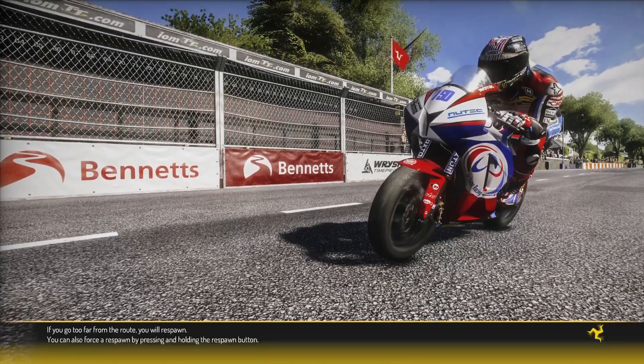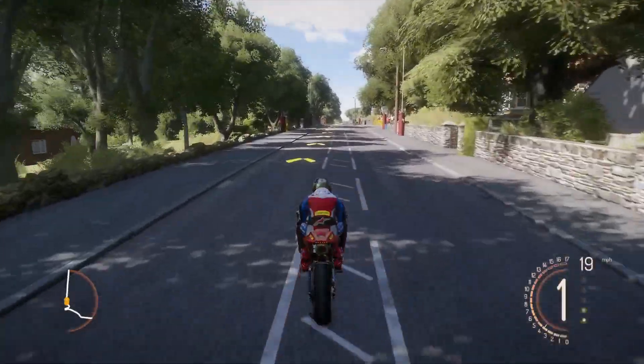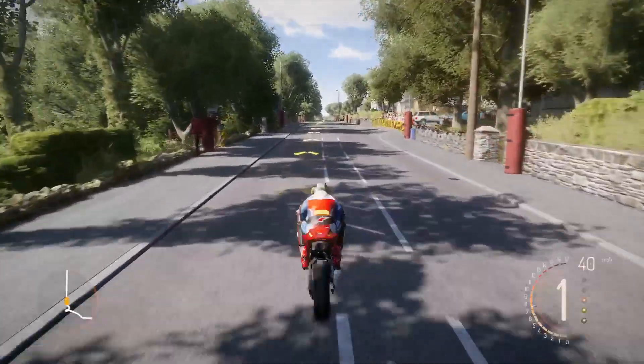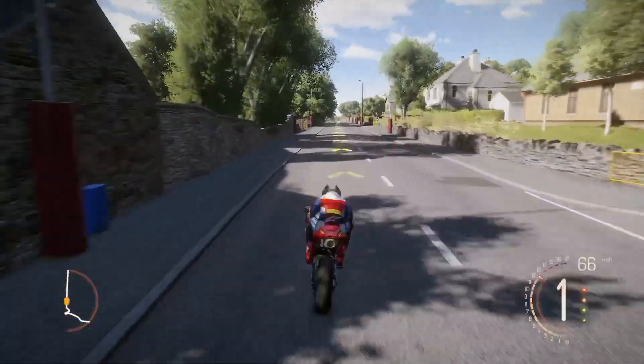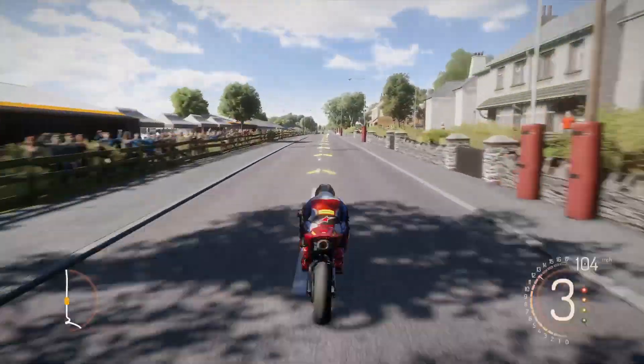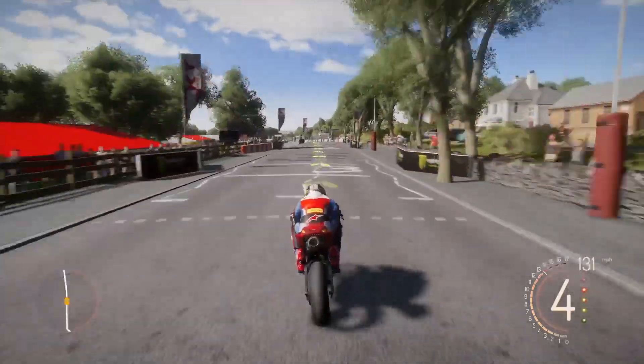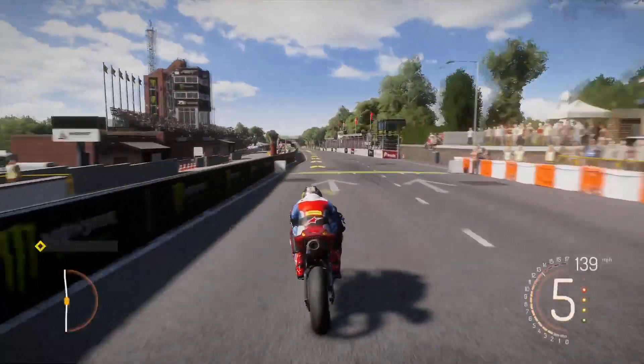There were many reasons I never got around to it, and I was thinking shall I wait until the TT's back on in real life, sort of make it a bit more relevant. But yeah, I did a sub-16 minute lap — 15:57 — which was the 79th fastest on the leaderboard at the time of filming. I could have been bumped down to 80, 82 or whatever by now.